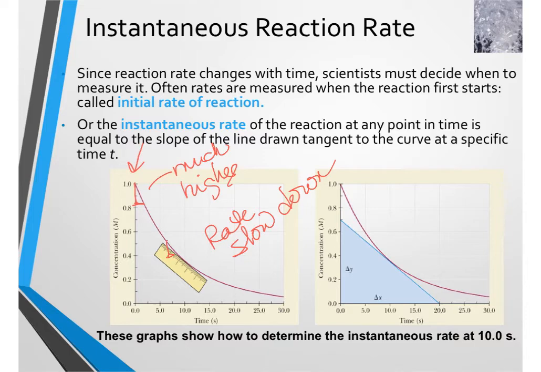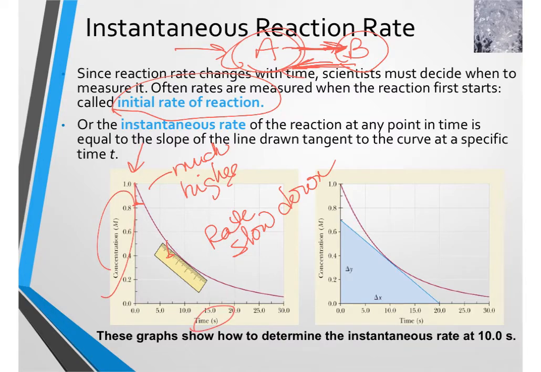And you'll see, especially when we get into equilibrium, that when you don't have any product, it's very easy to monitor the clean disappearance of A. As soon as you start building up product, if the reaction is reversible, then it gets quite complex because you have some going in the direction towards B and some going in the direction back towards A. So initial rates are a very popular way to do it. However, you can measure the rate at any point on this graph of concentration versus time simply by drawing a tangent at any point in time that you're interested in. So hopefully you know what a tangent is, right?